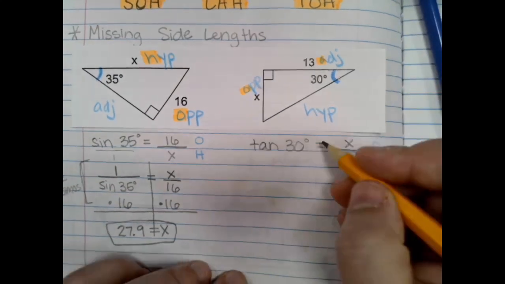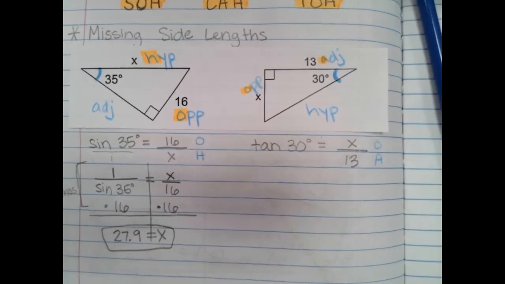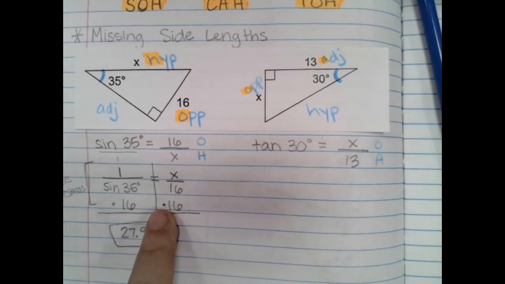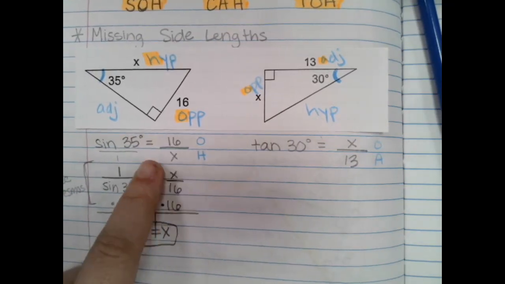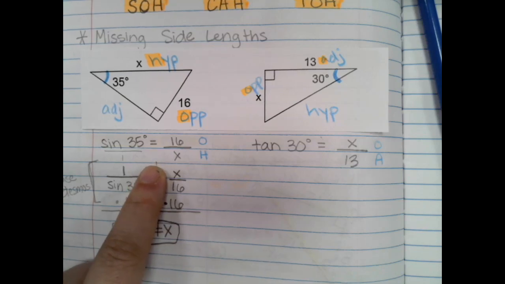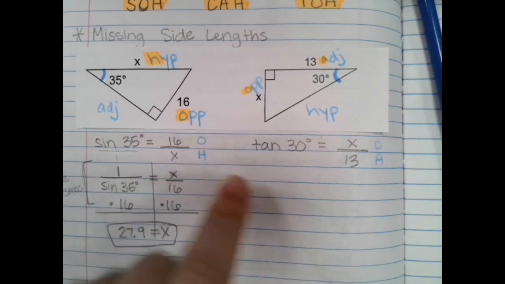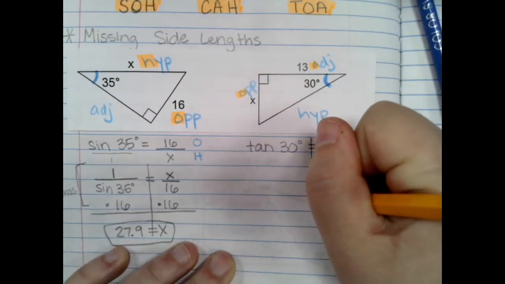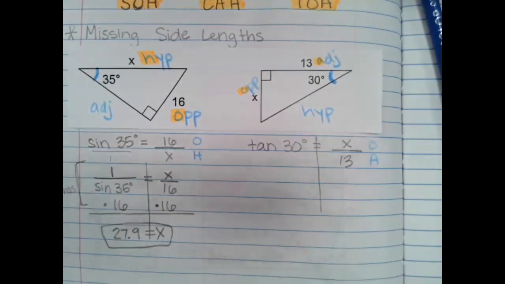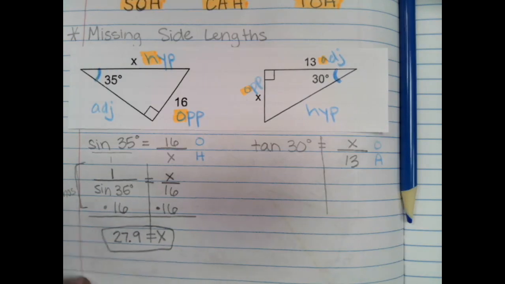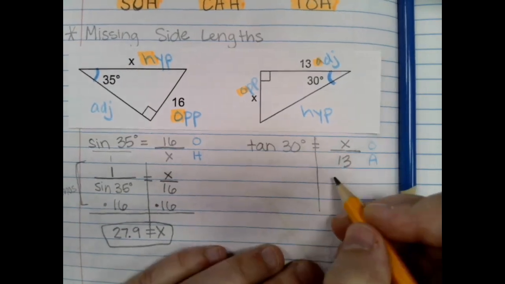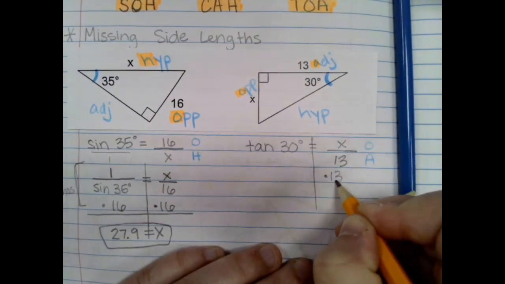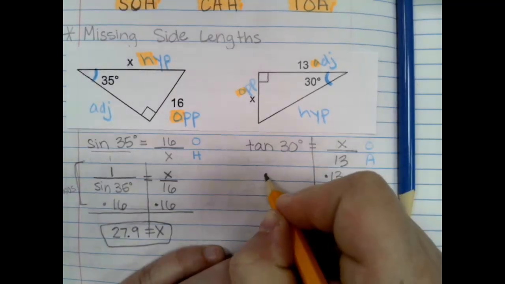All right, so as I solve this one, do I need to flip it over like we did on the first one? No, why did we flip this one over? Good, X was on the bottom. Is X on the bottom? Nope. So all we have to do this time is get rid of that dividing by 13. And how would we undo divide by 13? Multiply by 13. Good. If we do it on one side, do it to the other side.